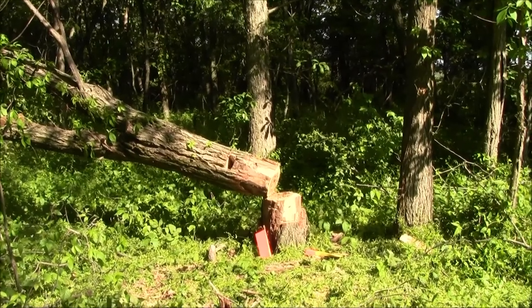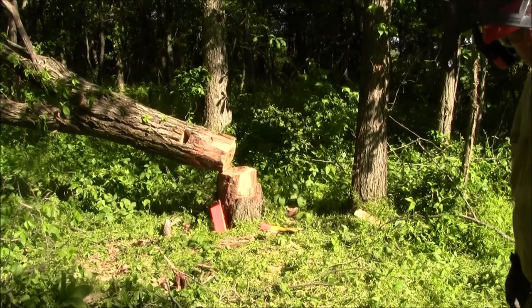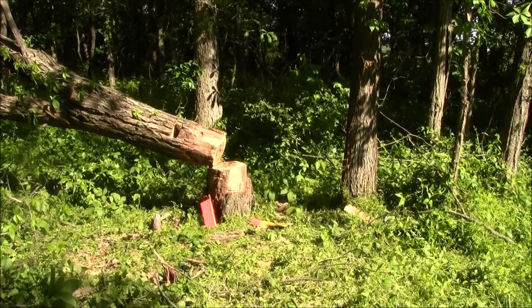Knock that down. We'll do a couple bore cuts that you can observe from above as I go through. I'm going to put my ear protection back on.